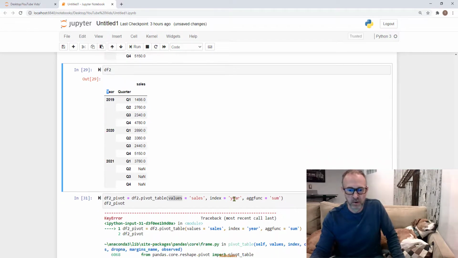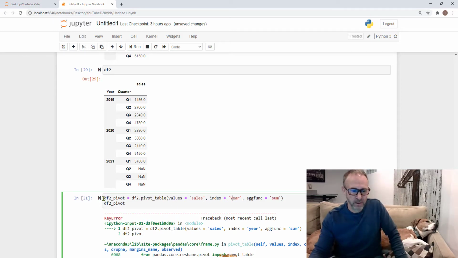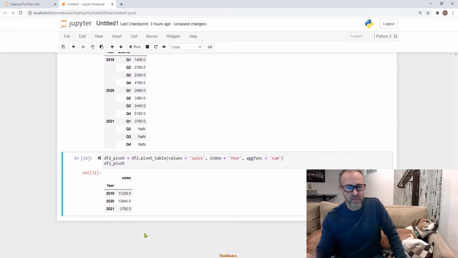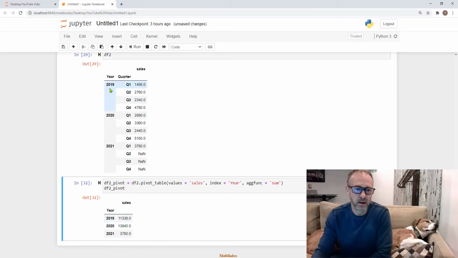Another good thing to point out is you need to make sure that you have your lower and uppercase correct. And there is our multi-index that has now been taken and used within our pivot table function to sum up values based upon something that was in that multi-index, and it was year.